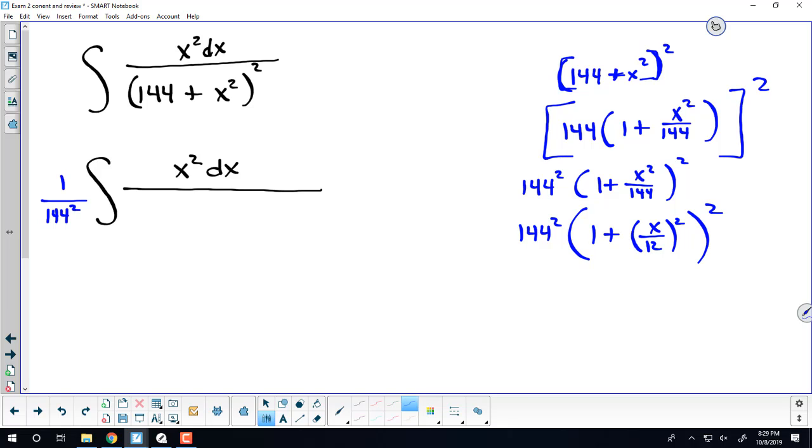Can you explain why it's 144 squared? Just because it's in with this square. So if we factor it out, it's still squared. Like the square root is the thing underneath, in this case the square is the thing underneath. So if this were the square root of that instead of the second power, we would say what we're pulling out is 1 over the square root of 144, squared.